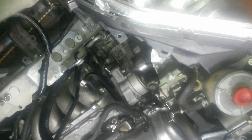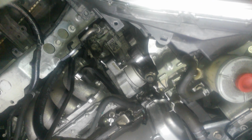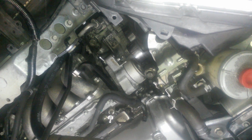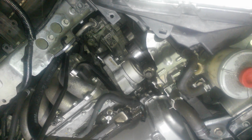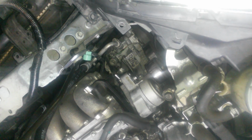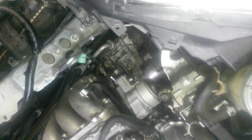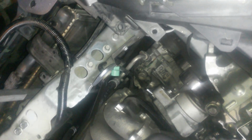I would say this is more for a level B technician, not a level C technician. This is not a beginner job. This is not something you want to tackle if you're a beginner. I can see how it would look intimidating. I'm doing this one actually for somebody in the family, and they thought they could do it themselves and got into it and decided that it was too much for them and brought it to me. But it doesn't require A-level tech, and it's not as hard as people think it is.